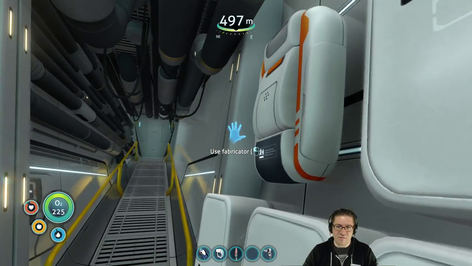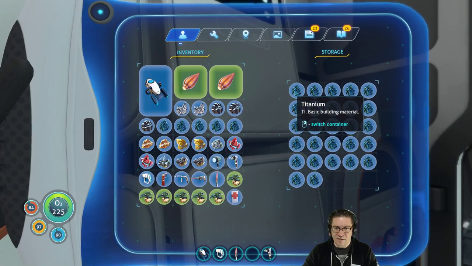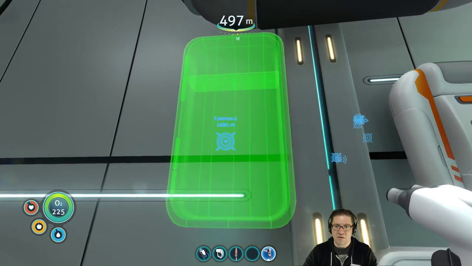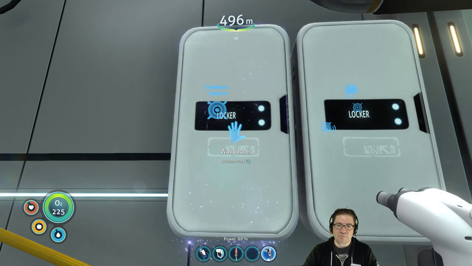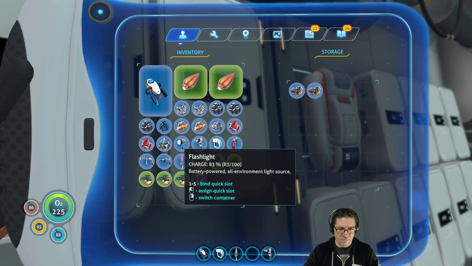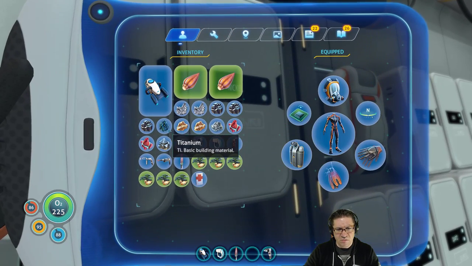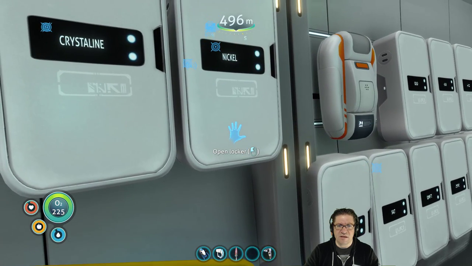Nickel. So we're going to need a thing for nickel and crystalline. Give me those two. I'll just fill up the rest of the inventory with these. Here we go. Wall locker. This would be like down in the depths. And we want one more wall locker. This is going to be crystalline, whatever. And we're going to put those in there. And then this is going to be for the other one. Nickel. There we go. Nickel? Didn't look like it was spelled right. Hold on. N-I-C-K-E-L. Yeah, that's right.